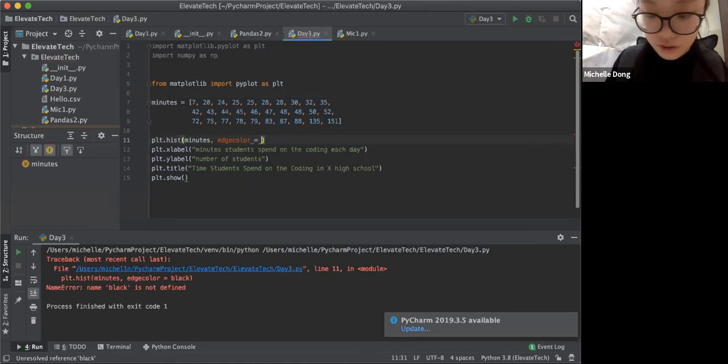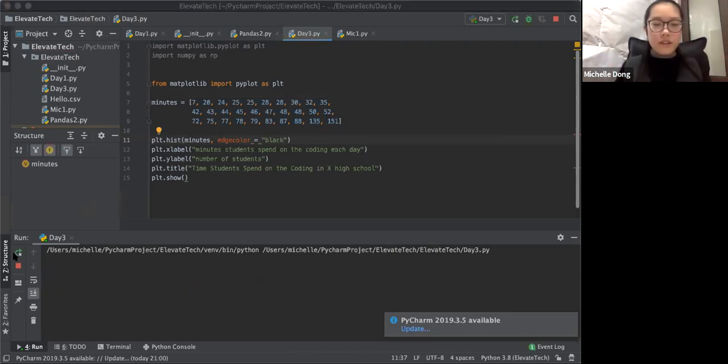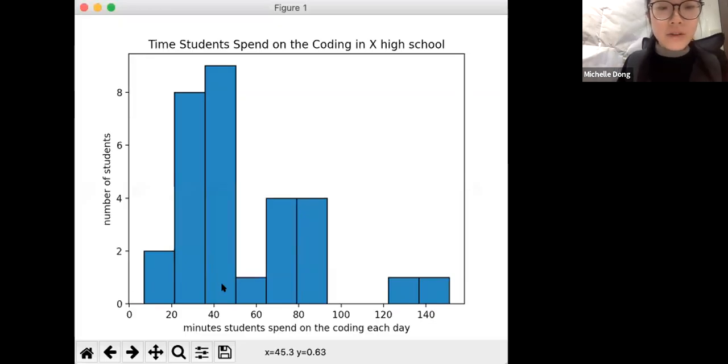I'm going to put black in quotation marks. Now we can see that it has 10 bars. So that's our default number of bars or bins.